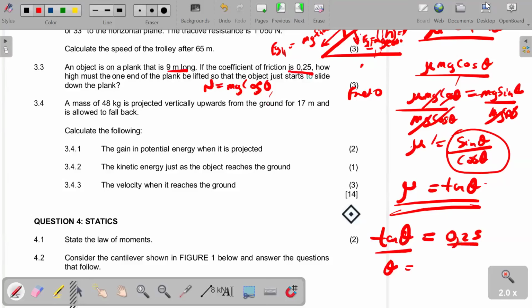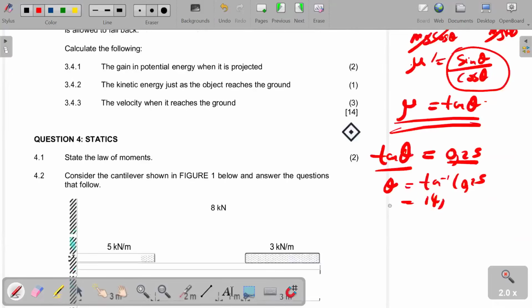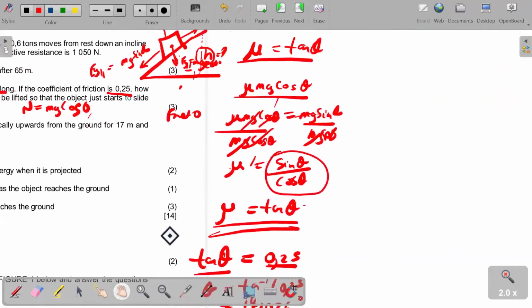We can use the coefficient that we have to calculate the angle. So it's arctan of 0.25, and that in turn gives us 14.036. To 3 decimal places, that is 14.036 degrees, which means now we have our angle. With the angle that we have, we can now easily determine the rest.